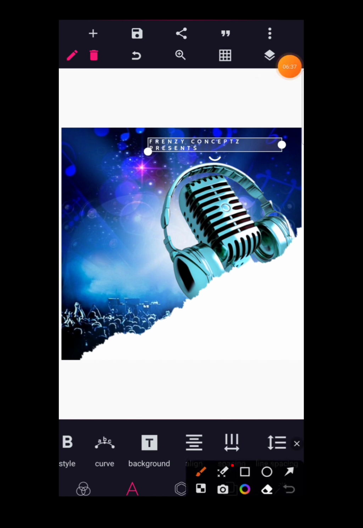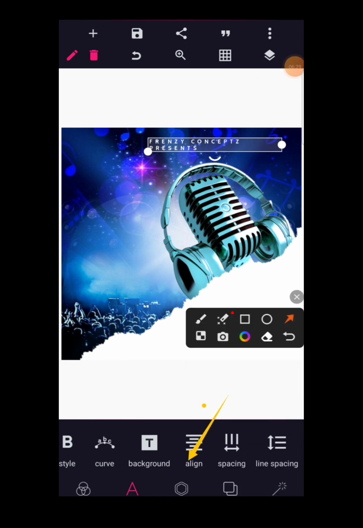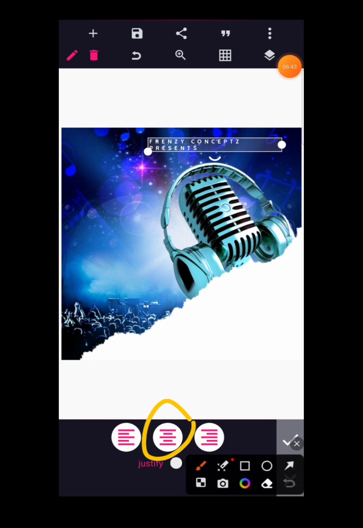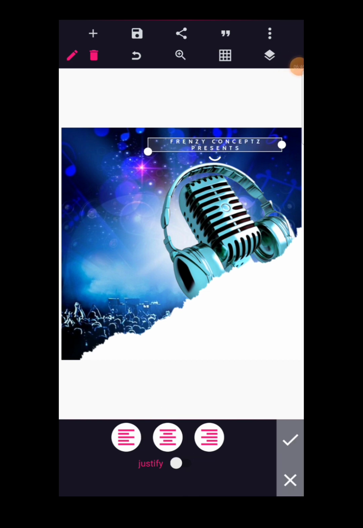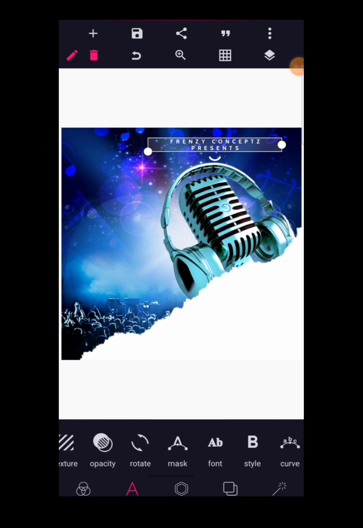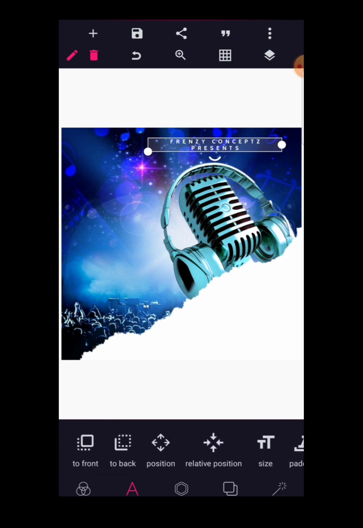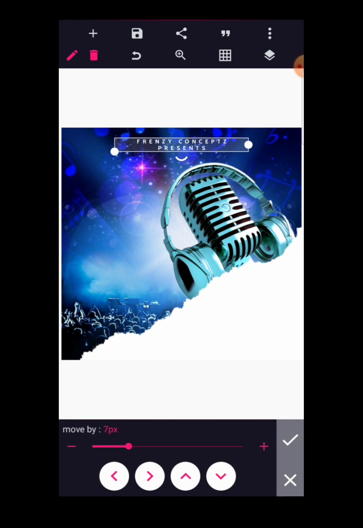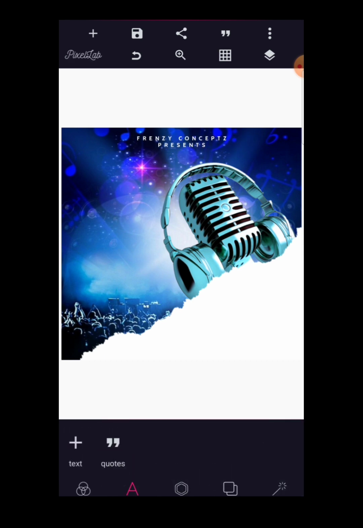Then you come to alignment, click on alignment and use a middle alignment for this text, so that we have a middle alignment. So after achieving that, come back to your relative position and position it to the middle. Then you use position button to send it up. So our Frenzy Concepts presents.